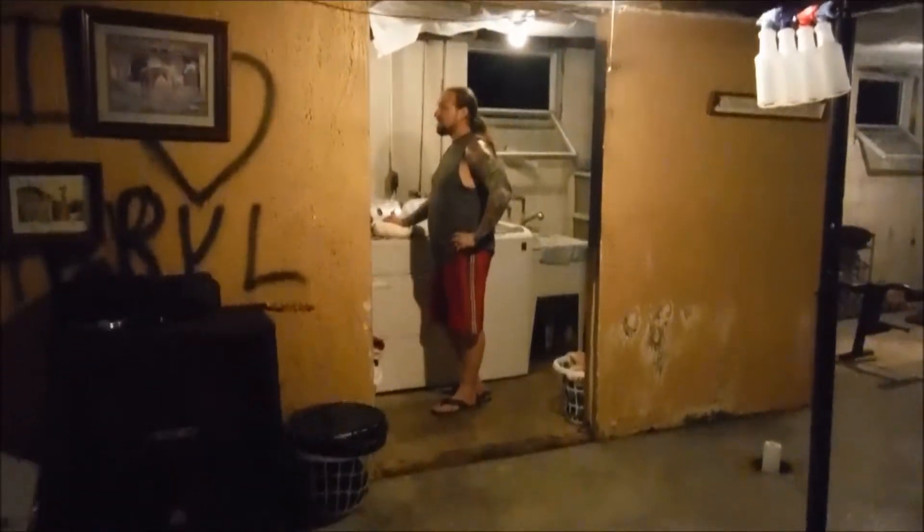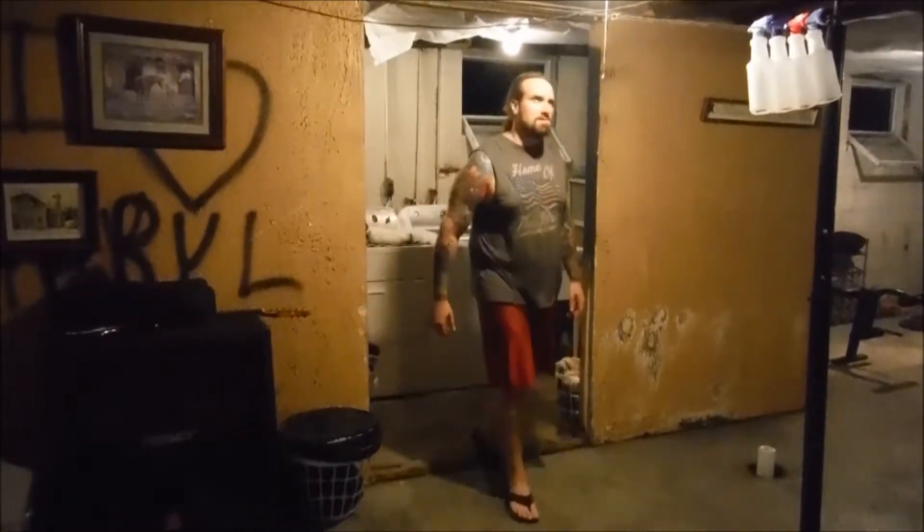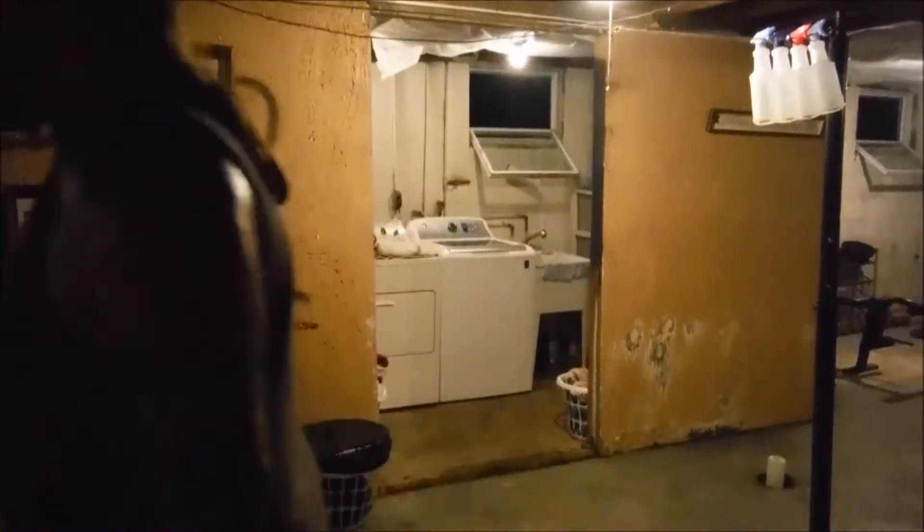It is all cleaned out. Everything's cleaned out and I have a truckload of stuff to donate, and all the garbage is out. We have six 55-gallon bags of garbage. It's all cleaned and nice and cozy, and now we are ready to fix her up and paint and all that good stuff. Part one is done. I have some stuff on a shelf over here that I need to go through yet and condense and get rid of. And then up on the stairs I have everything that goes upstairs to be organized and put in its spot. I still have a few more organizational things to do, but other than that, clean and tidy.